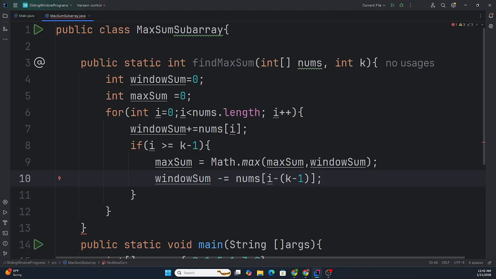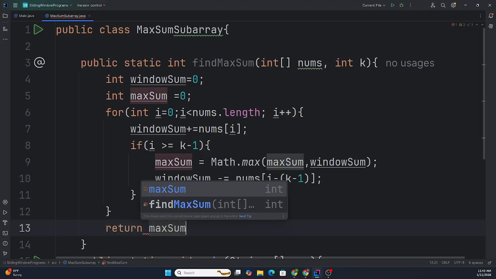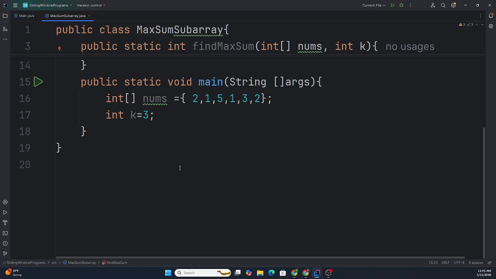Then we remove the element that is going out of the window, so the window can slide forward. Then after checking all these possible windows, we return the maxSum.